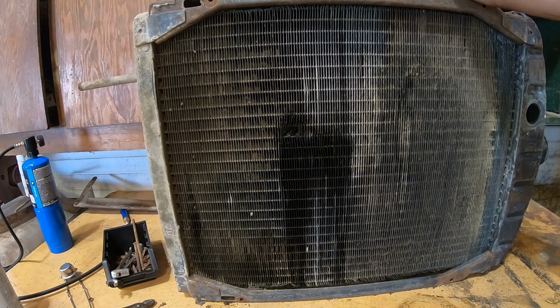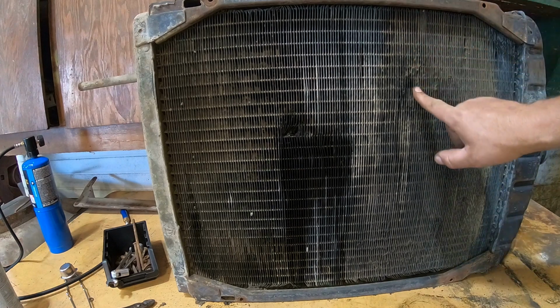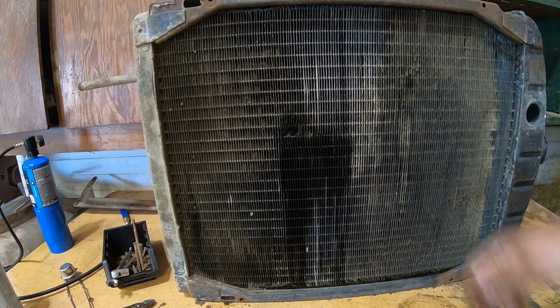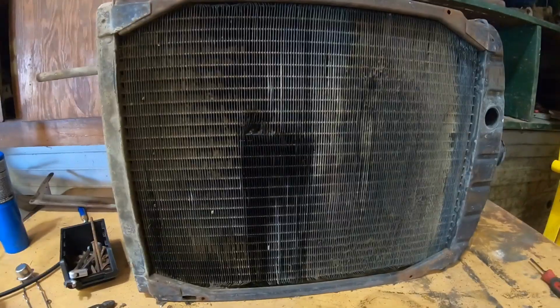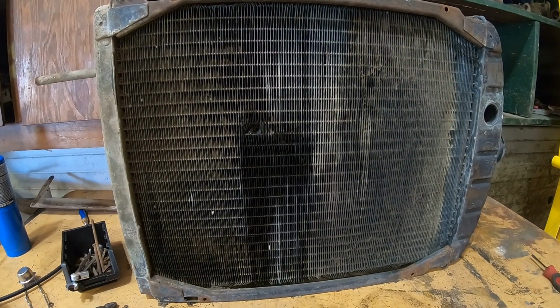All right, so this is due for a good cleaning. We're going to get out the low pressure power washer, and all of this oily, dirty gunk, we're going to clean that off. Nice and easy. So that is all for today. We have one hole to repair in our radiator, and that should pretty well take care of it.